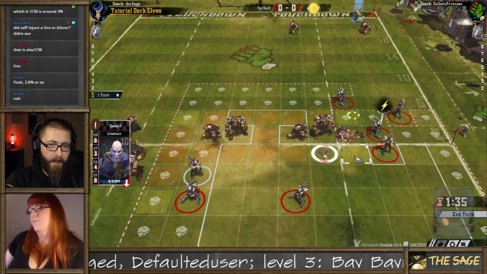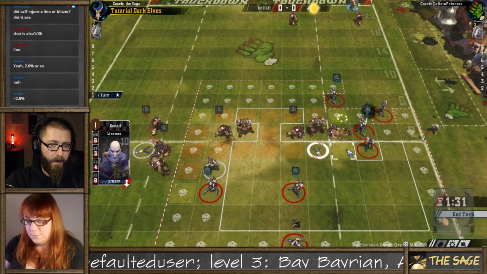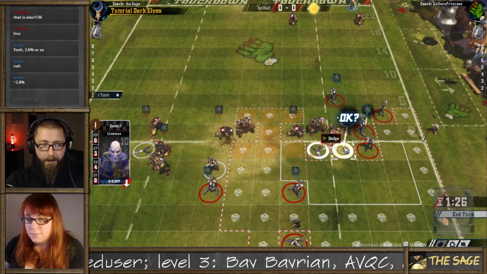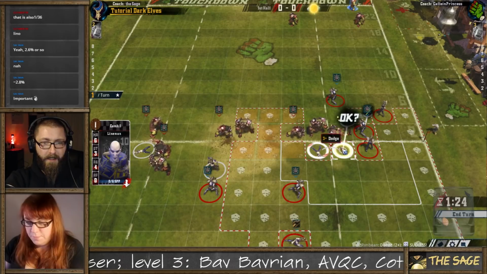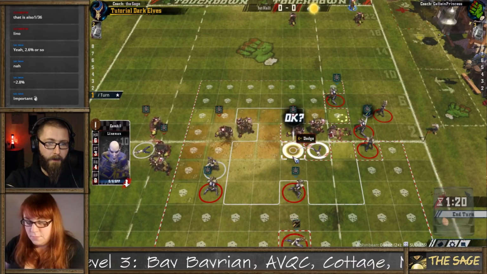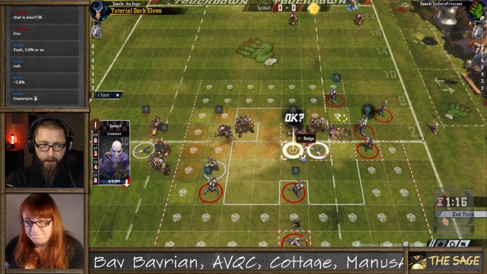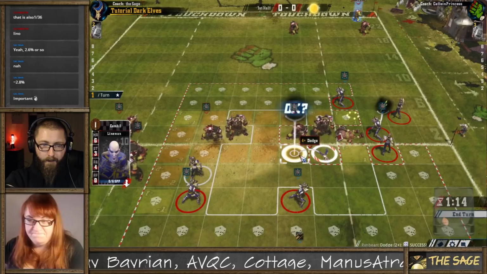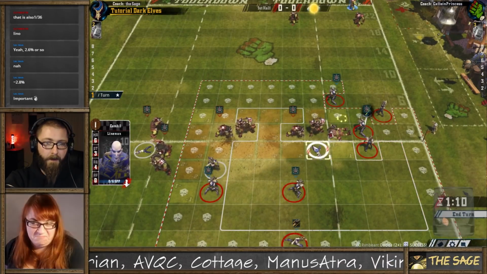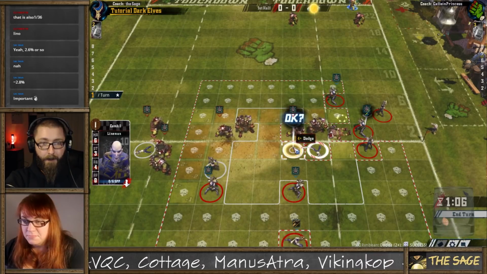You see the yellow icon, which indicates that there's one tackle zone on that square. If I want to dodge in there, I don't need to roll a 2, but I need to roll a 3. Because it's harder to dodge into a tackle zone. If I want to dodge here, I need to roll a 4. Can you tell me why? Because there's 2 tackle zones? Very good. So going here is very difficult because I'd have to roll a 4+, which fails half the time.